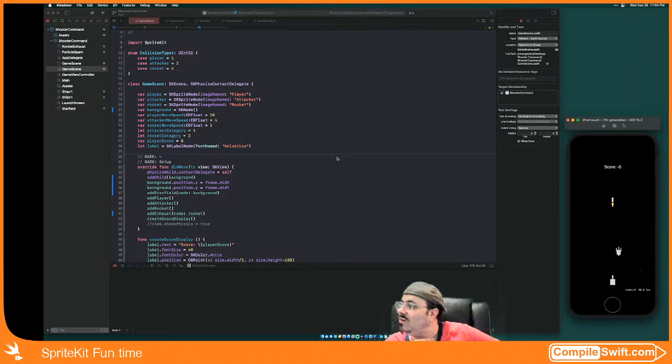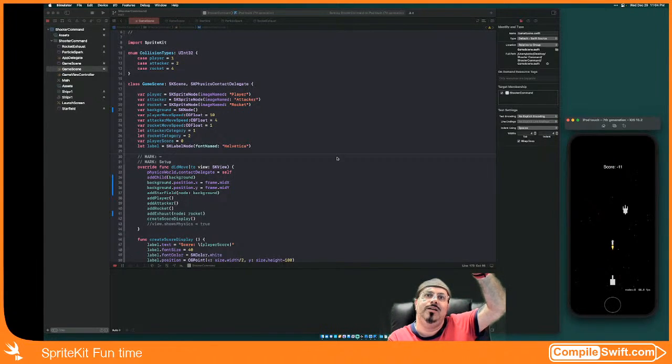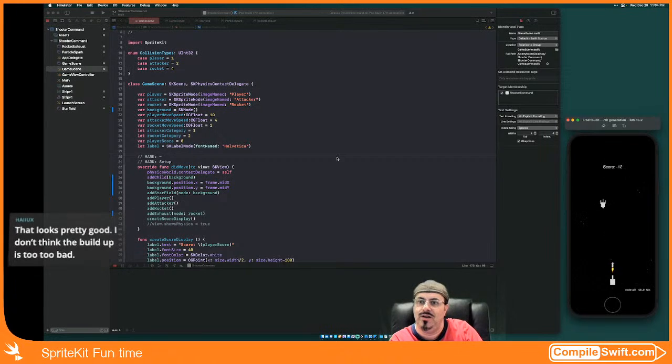It's weird they're not generating from the top of the view, it seems. I wonder if that's my fault because the emitter is stretched, right? If I made the emitter really thin at the top, I'm assuming it'll only exist within that space, kind of like when we did the rocket flames. You don't think the build-up's too bad? What about if you've been playing the game for like, I don't know, 7 hours?